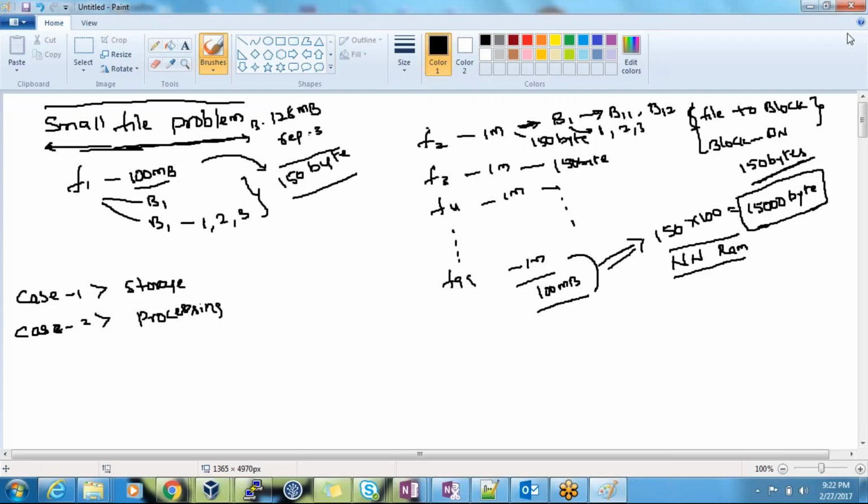What is the problem with the processing? Normally, I think we have not yet seen MapReduce. People may get confused if I start explaining MapReduce, but I'll tell it at a very high level. Don't worry about it. So whenever you have one small block, ideally it is a text file. Whatever blocks you have, those many map tasks will be launched.